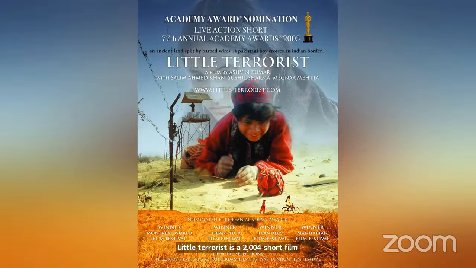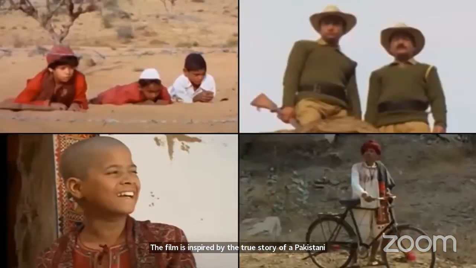The story follows Jamal, a 10-year-old Pakistani boy who accidentally crosses the border into India while chasing his cricket ball. The film is inspired by the true story of a Pakistani boy who crossed the border into India and was sheltered by a Hindu family. In the film, Jamal's predicament highlights the challenges faced by refugees and migrants, especially children who are often subject to crossfire of political conflicts and border disputes.